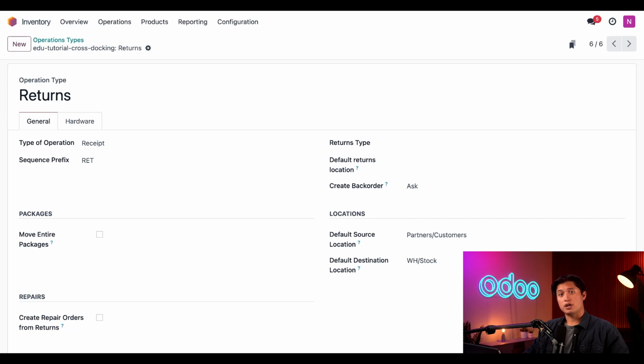Now, there are a bunch of other fields on this form, but they're not really relevant to this workflow. So let's go ahead and jump to the location section. For the default source location, I've selected partners/customers, since the source location for return orders is customers returning products to us. In the default destination location, I've selected our warehouse stock, which is where the returned products will be stored once we receive them. I could also create an alternate location for returned items, but in this case, I want to add them back into our inventory after we perform a quality check to confirm that they're still in satisfactory condition. We're going to send items that fail the quality check to a different location, but I'll show you that during the workflow. All right, that's all we need to worry about for this operation.